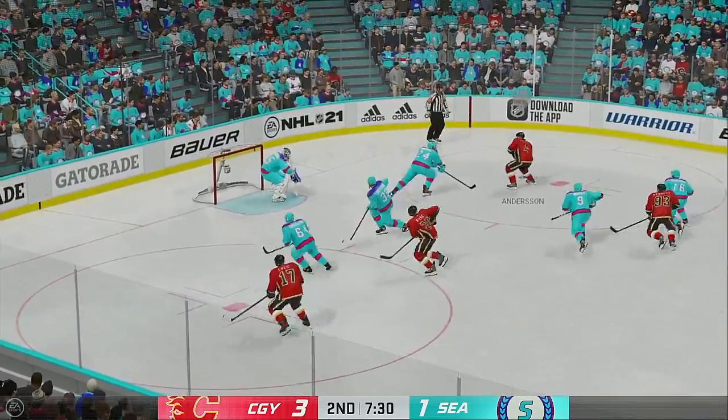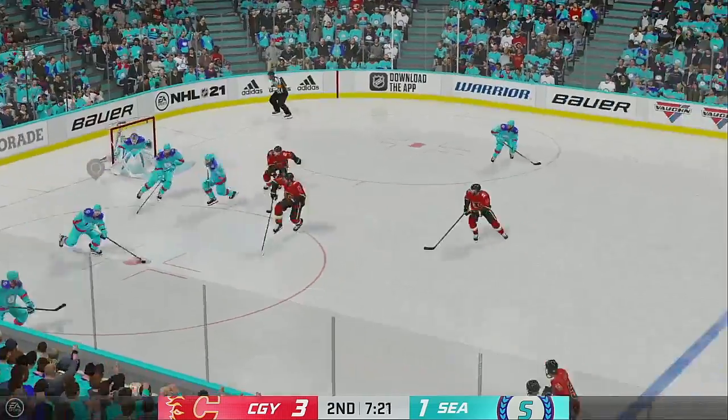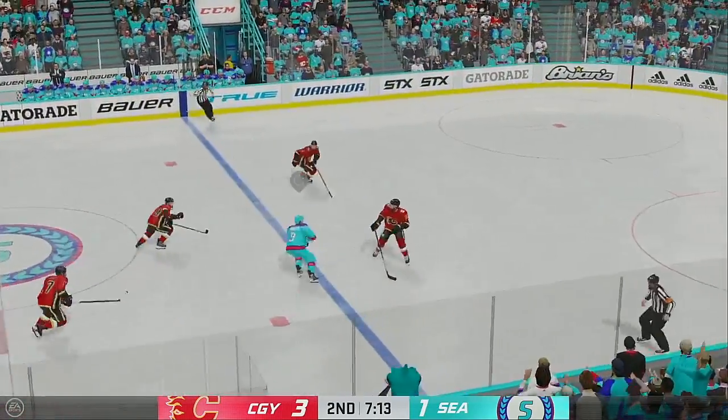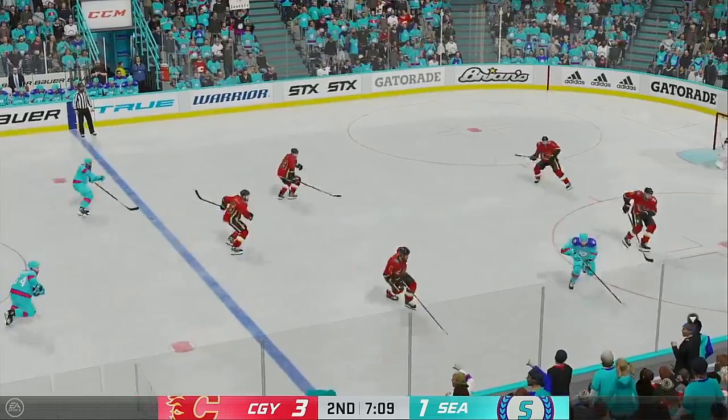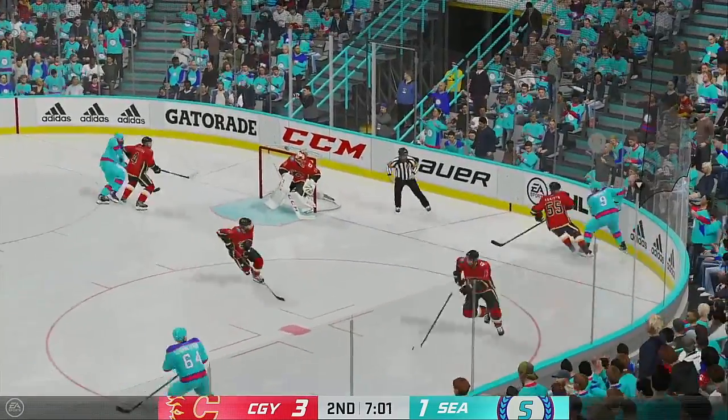Skates to the crease. Oh, he'd like a mulligan on that miss. Yeah, oh, you got to get it on net, James. Yeah, the mulligan would be great because you don't even test the goalie here. You never had that happen, right? Many, many times.